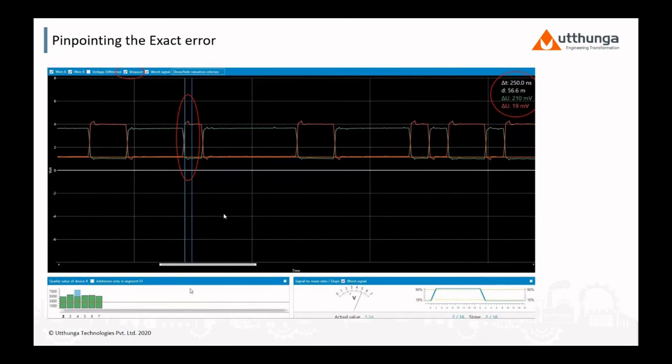Now you are going in-depth to pinpoint the error. You have identified the error, identified which slave is not responding and which slave has failed, what type of problems you faced, and you checked the shielding and everything. Now you are pinpointing the errors, like wire A and wire B, the errors of your PROFIBUS network.